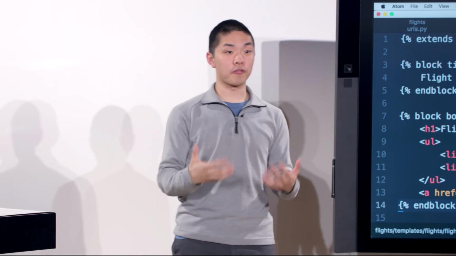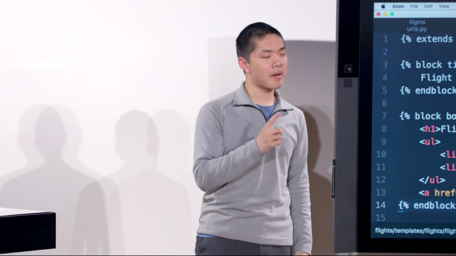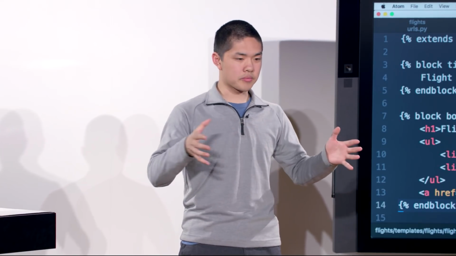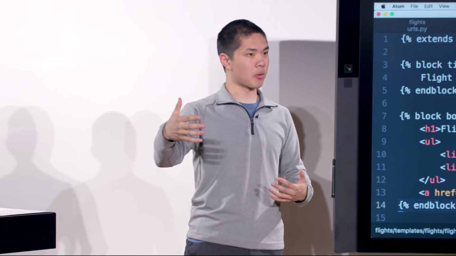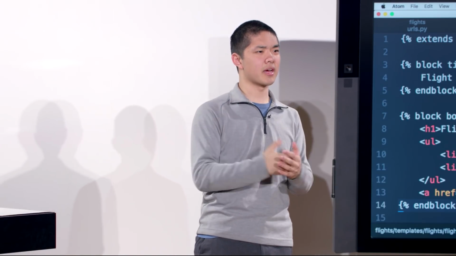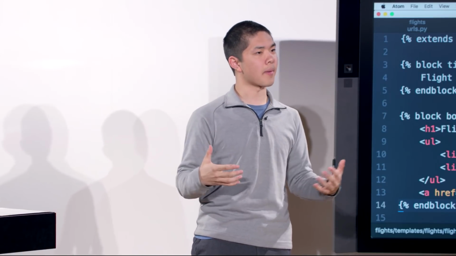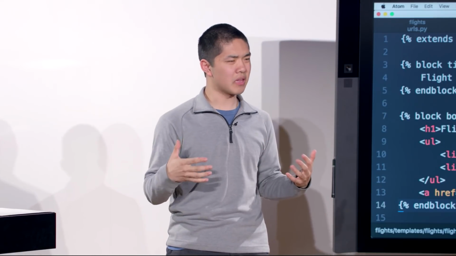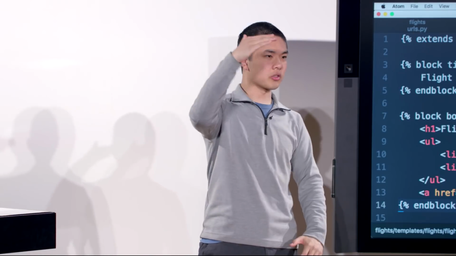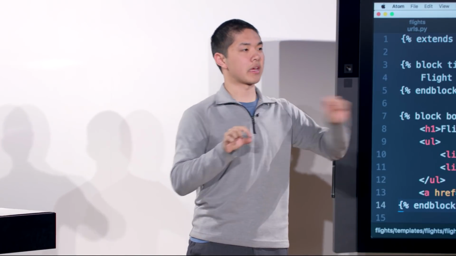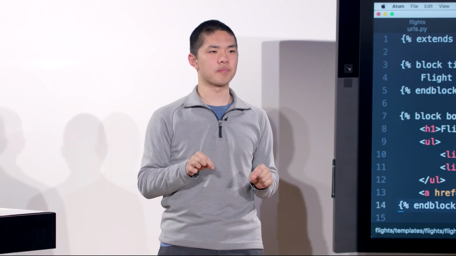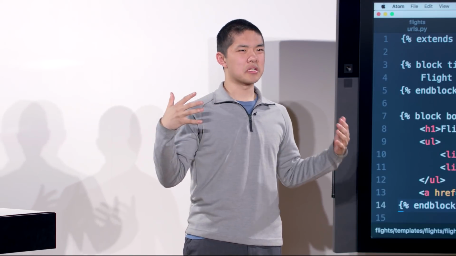Exactly. We could have multiple flights associated with the same passenger. One passenger might want to be on multiple flights, or might be registered for multiple flights, and it would be nice if we could say for Alice here, what are all the flights that Alice is registered for, and to be able to see them. And that wouldn't be quite as easy if we just had a single table of passengers where each passenger can only be associated with one single flight. So how might we get around this problem?